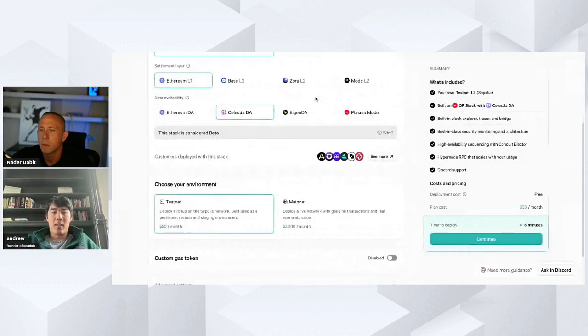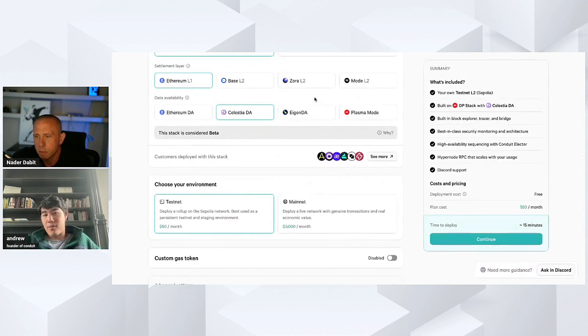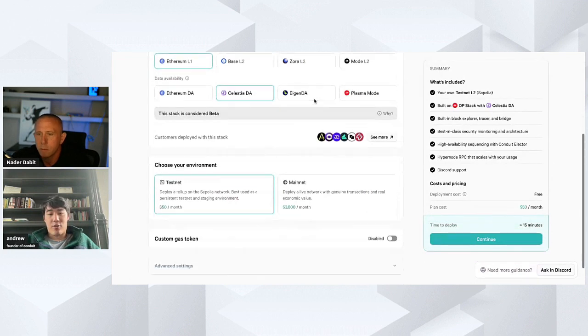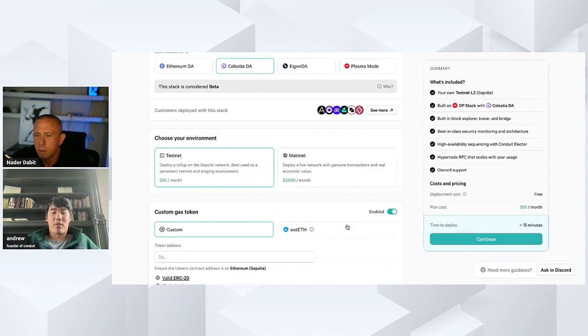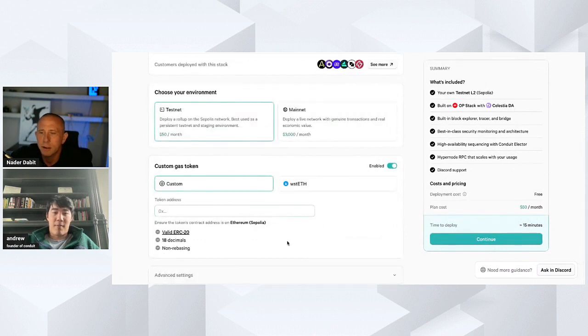Yeah. So gas token, I guess, going back to the deployment. Both of these stacks support custom gas token. And so you just need to go to the UI and enable it. Oh, dang, that's cool. Okay. Kind of pass an address here, and then you're good to go. That's pretty simple. Very simple.